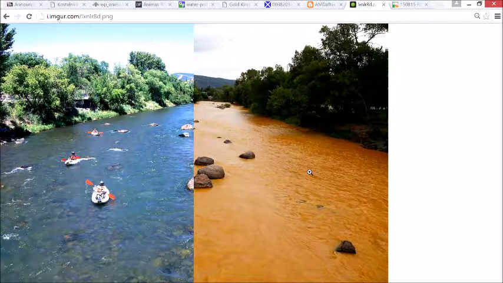A more technical image might go into more specific details of the contents of the water or something along those lines. You also might have a greater number of images, or it might show different points in the river or something like that. There's a lot of different ways that you can do this, but again, sequential images show change and movement in a way that a single static image cannot. Just showing you this orange river might be striking, but it's a lot more compelling when you contrast it with what the river normally looks like.